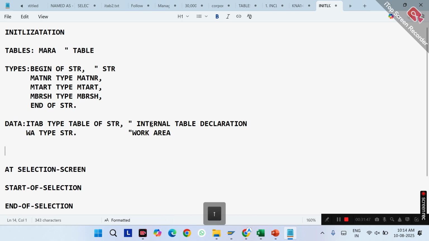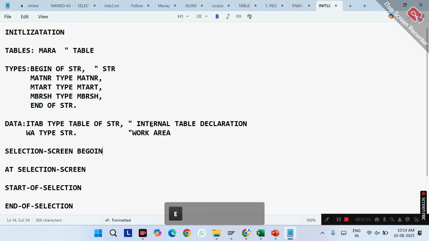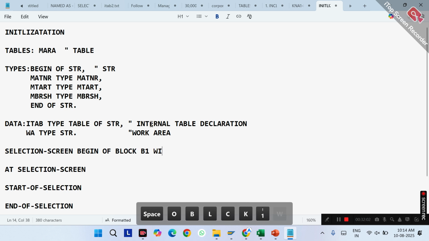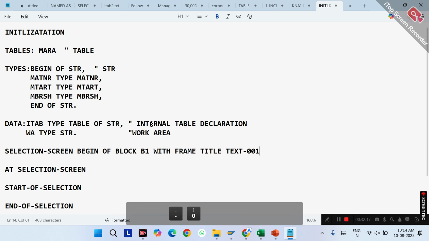After that, the selection screen, which we have already done. How do we do it here? Selection screen, begin of block B1 with frame, title text 001.